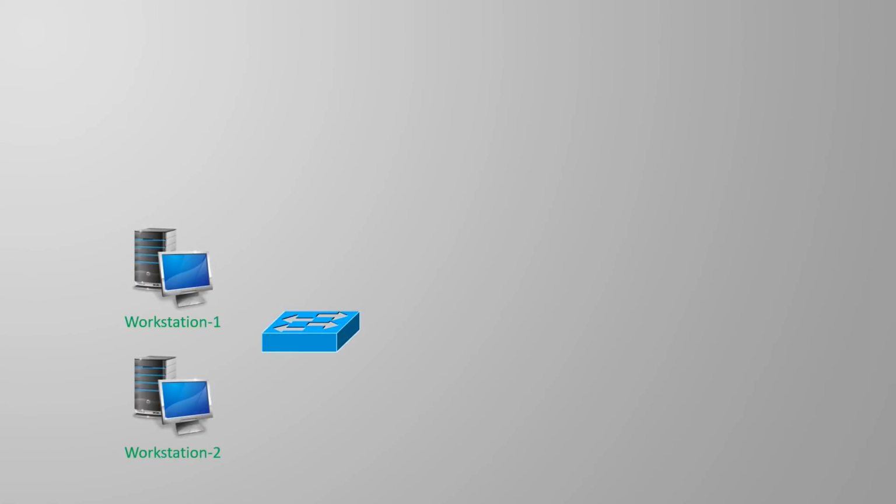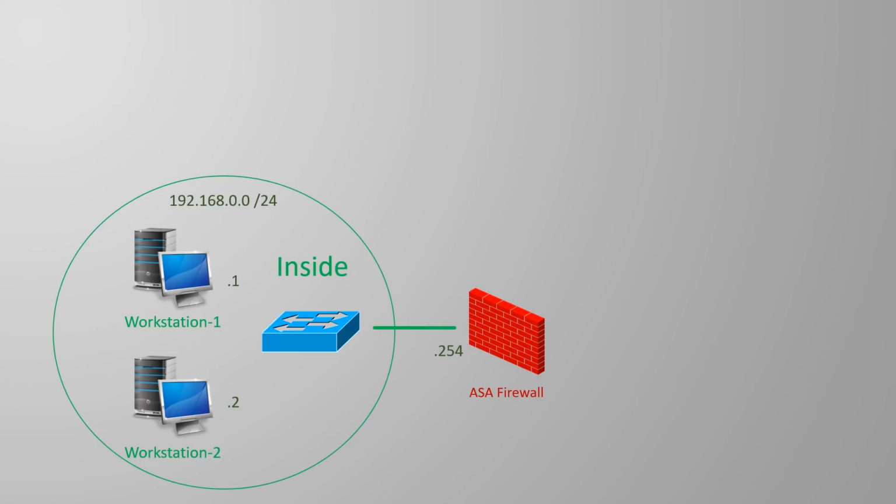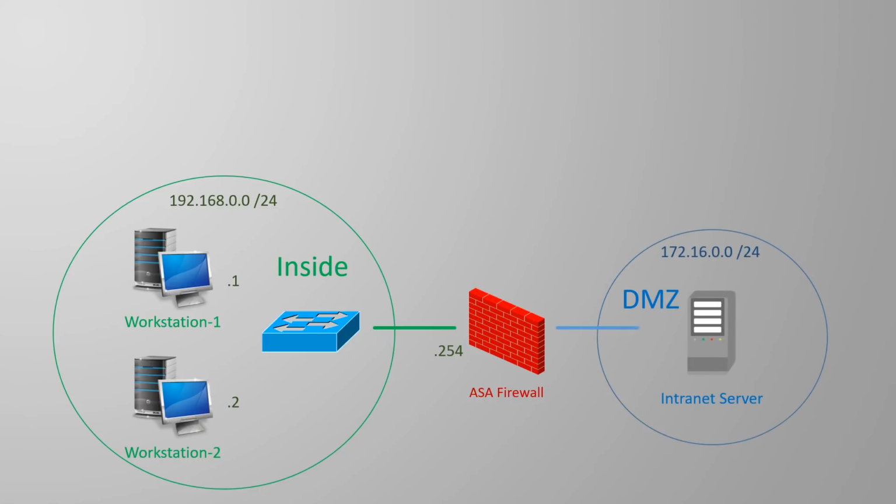We're going to approach ACLs by using a lab. We have an internal network, which is a switch and 2 workstations. This is safely placed behind our ASA firewall on the inside interface. We also have a server. This is our intranet web page and is also our DNS server. It needs to be accessible by people both inside and outside the network, so it's located in the DMZ. Or perhaps DMZ if you prefer, but I'm Australian, so I'm going to say DMZ.